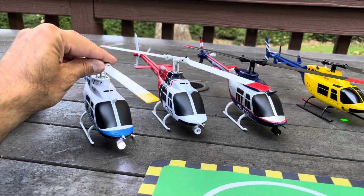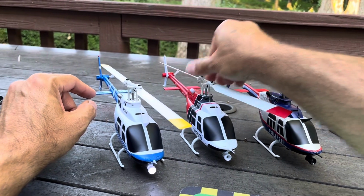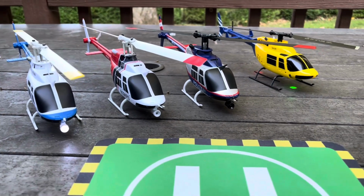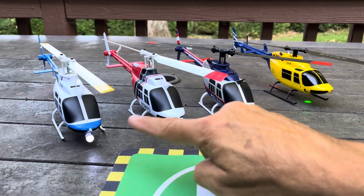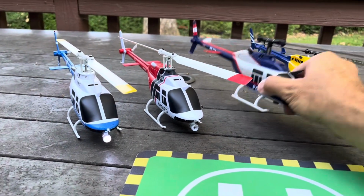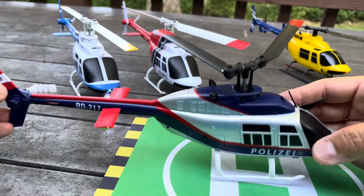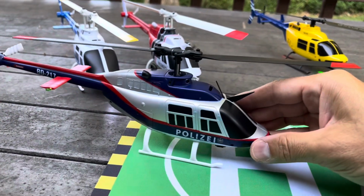Okay, so which one should you get? Considering they're all under $100, I think if you can, get all of them. But I know that's not what you're after. I personally like the RCERA versions. These are much nicer. Their molding is much more scale. The paint jobs are nice. The support staff is great at RCERA if you contact them directly. And you know that these guys are going to be around for a while.